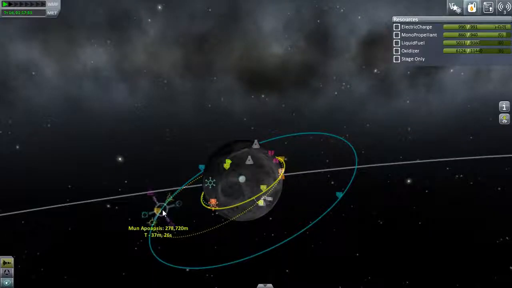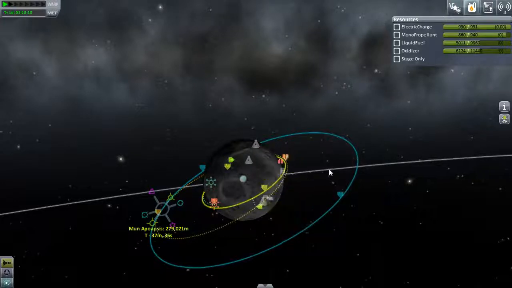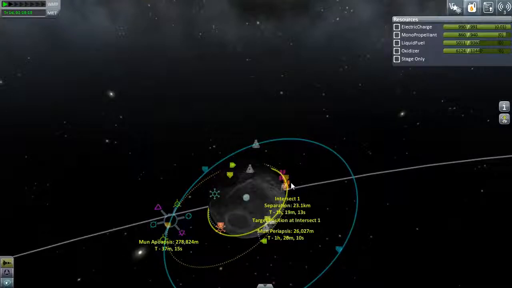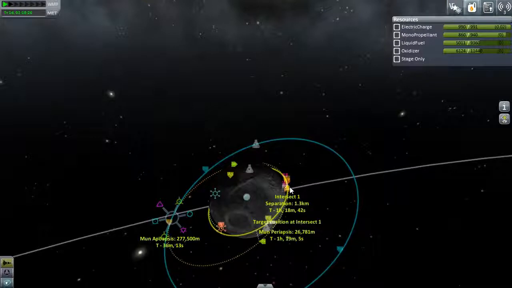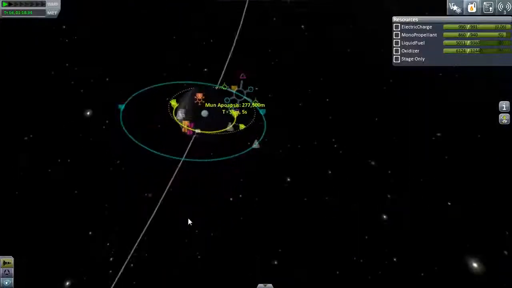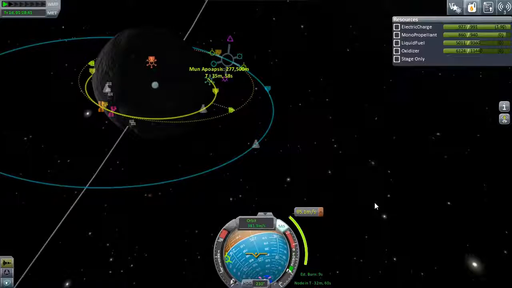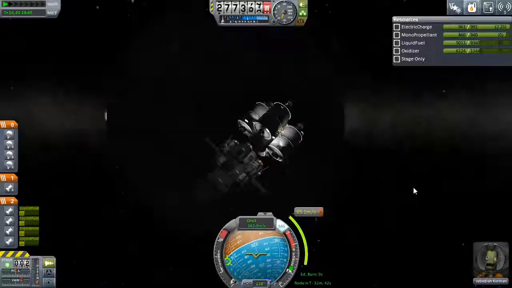Okay. I think we're slowing down too much now. We're not slowing down enough. 23 kilometers. 1.3. You know, I'm gonna call that good. Because, well, that's pretty darn good, and it'll probably take me a lot of playing with that to get something better. Looks like the sun just went behind the moon.